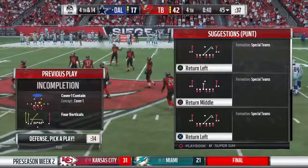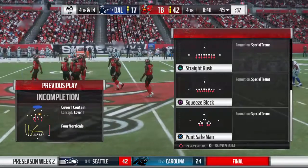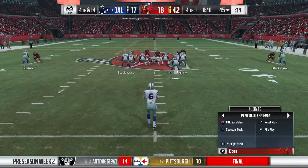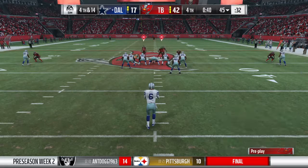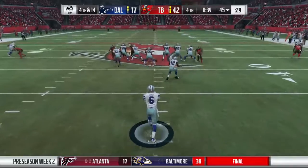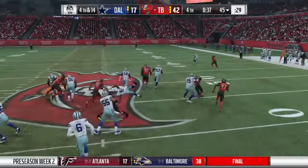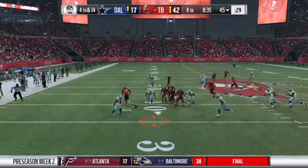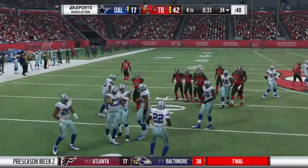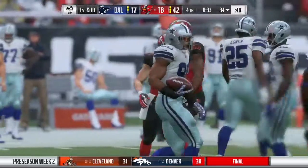This defense is continuing to contest every deep ball that is thrown downfield. And, look, it doesn't matter whether you're playing man or zone. Eventually, that becomes man-on-man, and you've got to trust yourself and go up at that moment of truth and make a play on the football. And he deserves a bronze leg as he gets this one away. And this will be downed by a member of the kicking team just outside of the 30-yard line.